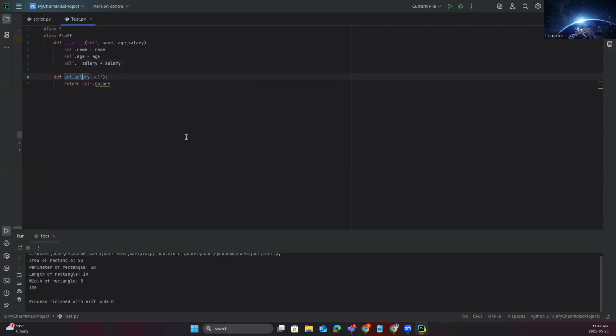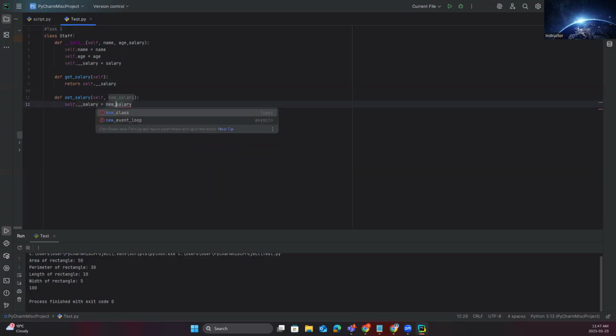Okay, this will also be used with the double underscore, which will declare it as private. I will also define set salary, and here I will return the salary, which will be set only here. Instead of this, I will call it new salary, so that it is clear that when I'm setting the salary, it is a new salary instead of the original salary. Okay, all right, and I can set it up here. All right, so new salary.